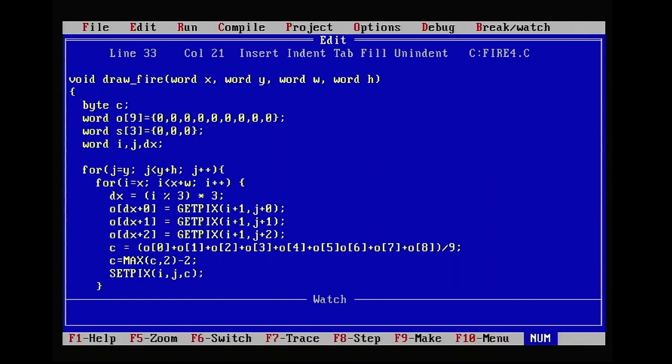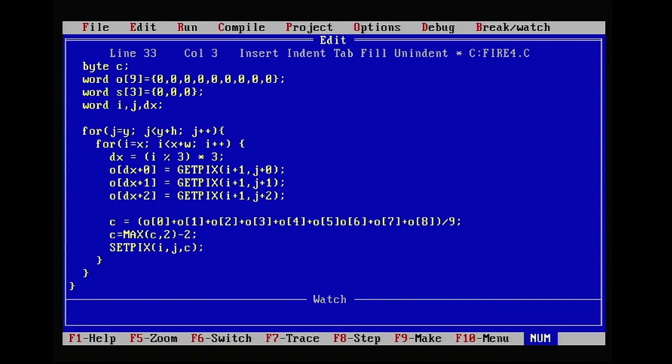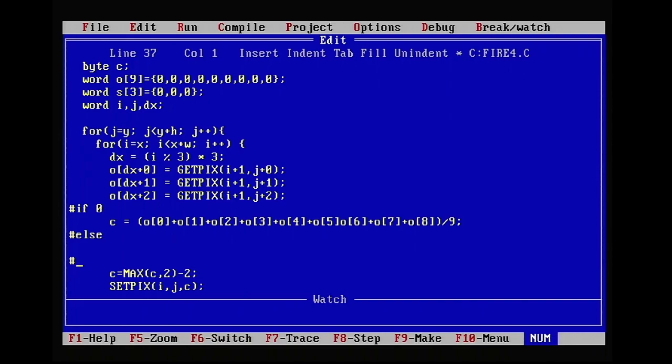So this is already much faster than the naive solution, which uses 9 getPixel calls. So this is quite a bit faster, but we can still cache the partial sums here. And when we do that, we don't need the whole 9 values anymore, and we don't need to compute this index here, but I leave it in so that you can check. So we're gonna comment this out by doing the if0 trick, so you can switch between the implementations and see the difference.